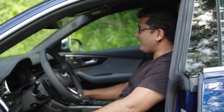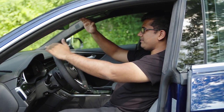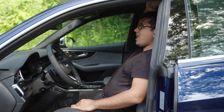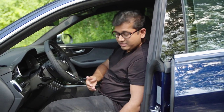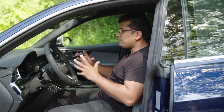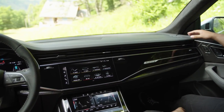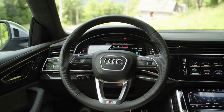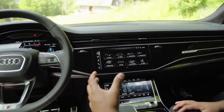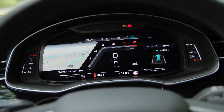The interior of this SQ8 is predominantly black, including the headliner. And since you have that sloping roofline, the windshield is not that big, so it does feel a bit dark in here, although the space in terms of width is fantastic. I have plenty of headroom and I can put my seat a lot higher if I wanted to. The dashboard just really hugs itself around you — from the door through the front, it has this one cohesive design line that curves around you. Everything is also pointed towards the driver ever so slightly. This also comes as standard with the virtual cockpit, which we're quite familiar with across other VW Group models.